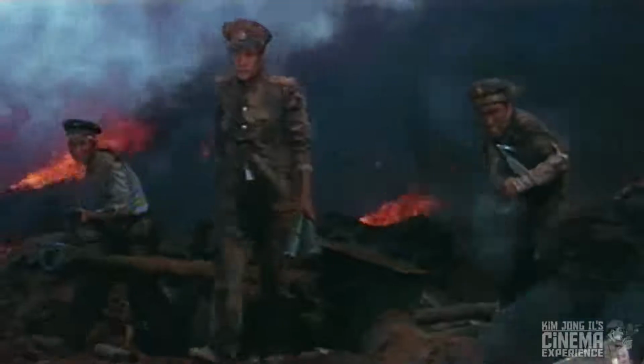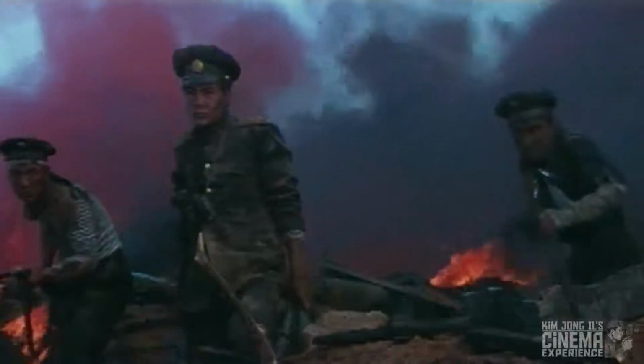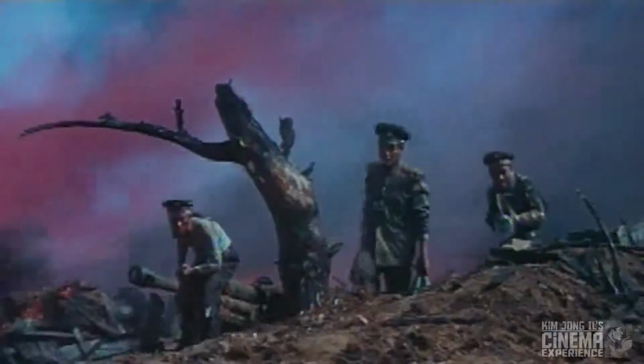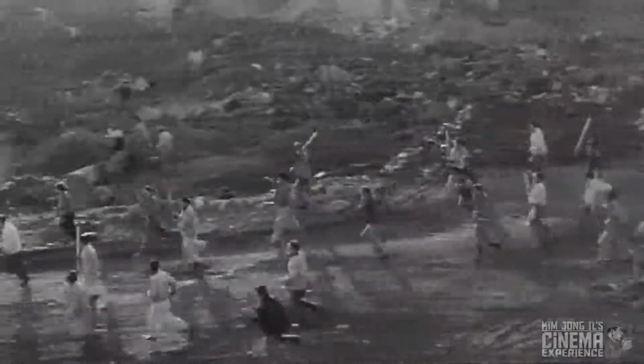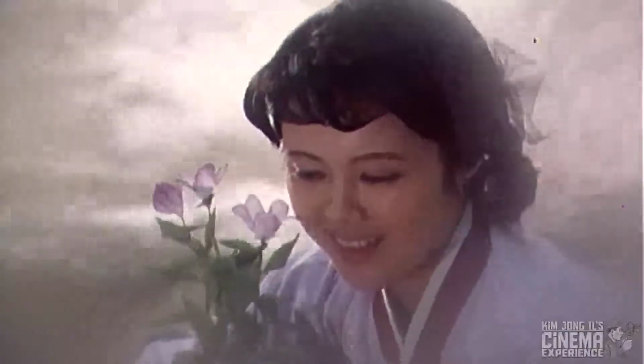Special effects are largely done in camera. In military films, the North Korean talent for in-camera effects is truly spectacular. Budgets may be low, but production values are raised by the fact that military hardware comes free of charge, along with thousands of extras. In historical melodramas, magical realism is acceptable, and psychedelic 60s-style wipes and dissolves are widely used.